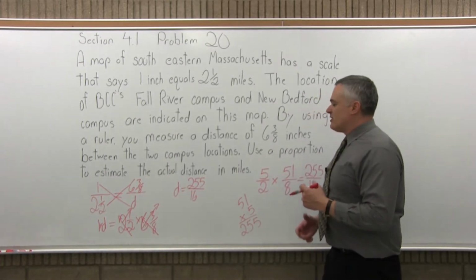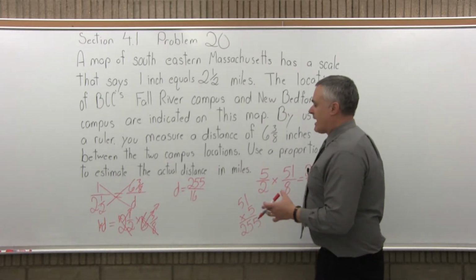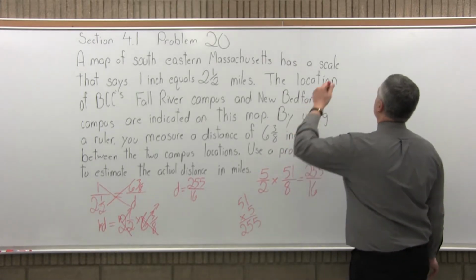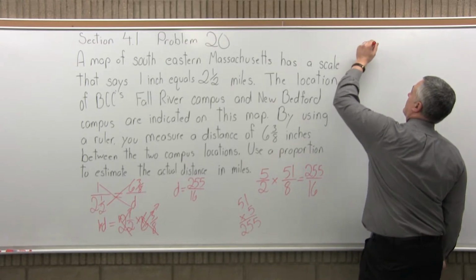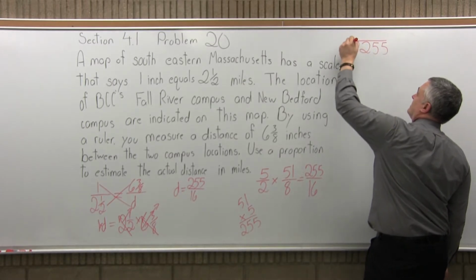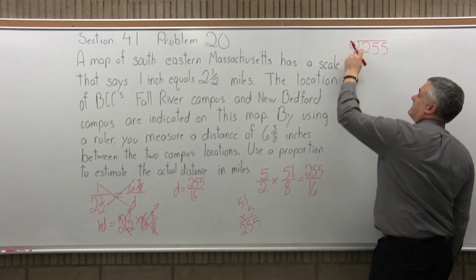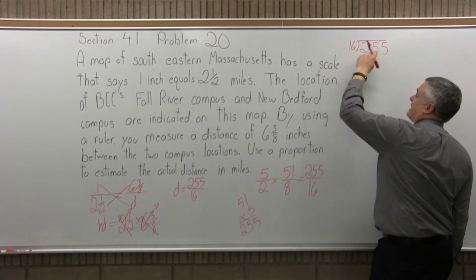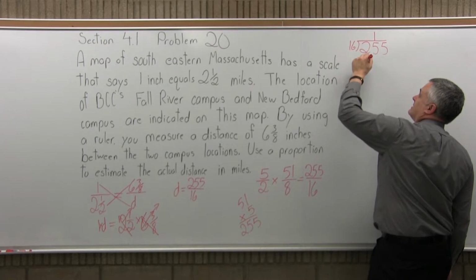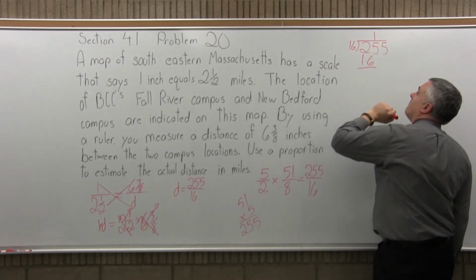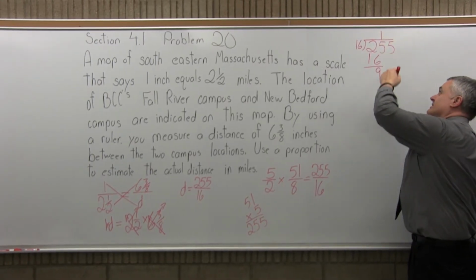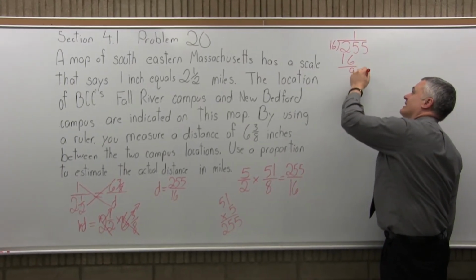What is it? So to put it in a more useful and familiar format, what we can do is divide 255 divided by 16. So let's give myself a little bit of room. 255 is going to go under the division symbol, 16 in front. 16 divided into 2 won't fit. 16 divided into 25, it will fit once. 1 times 16 is 16. 25 minus 16 is 9. So bring down the next digit. The 5 comes down next to that 9.